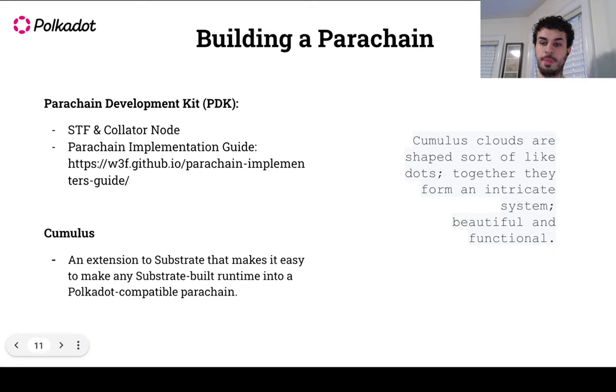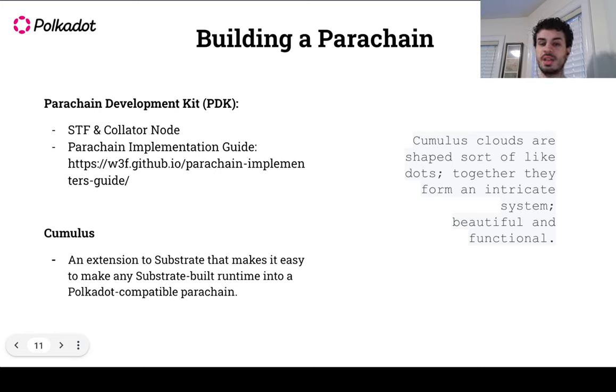This is the way in which the application moves from one state to another. The other component is a collator node, which we touched on earlier. The state transition function can be an abstract way for your application to go from, let's say, state A to state B, and the collator node is one of the types of network maintainers in the protocol who are responsible for keeping the state of the parachain available, along with new states returned from the iteration of the state transition function. Collators must also remain online to keep track of state and also cross-chain messages that they will route between themselves and other parachains.